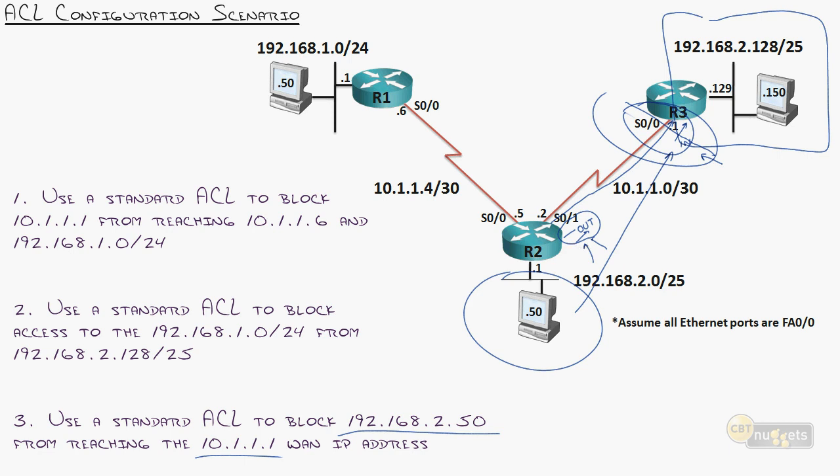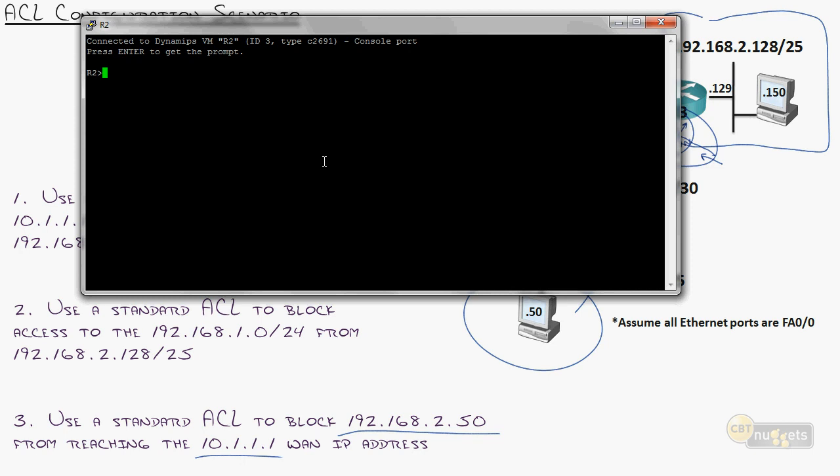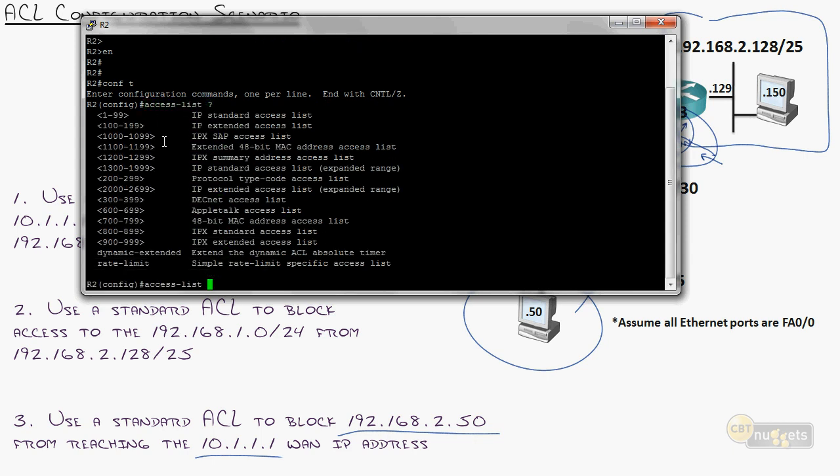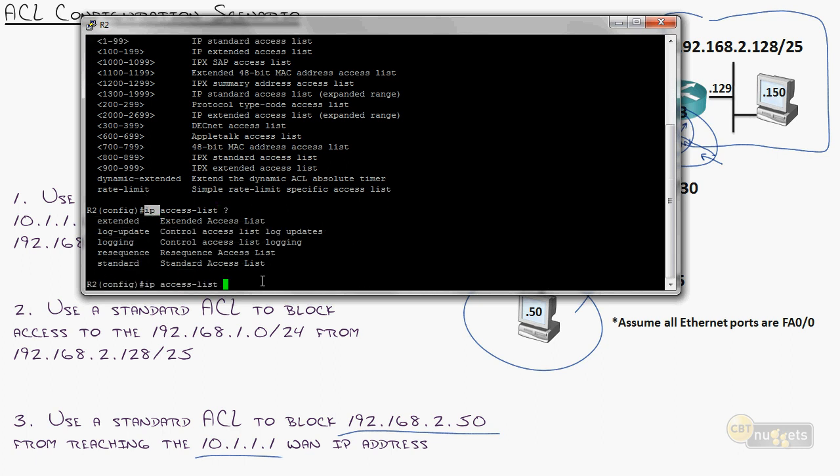So let's do this. I'm going to get into router 2. Haven't even been on this one yet. And let's go into global config mode. So now let me show you. So far we've been using numbered access lists, which is done by typing in access list and a number, whatever number we want to pick, what kind. But the better way, I believe, it's a lot cleaner, or it just makes more sense, is to type in IP access list. It's the same thing that we're after, an access list. It's just putting the IP keyword in front of it tells it I'm going to create a named access list.